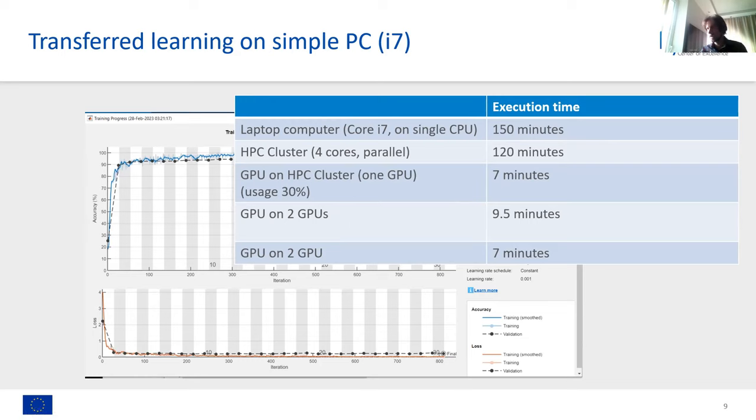I have to deal with some settings. It will take no shorter time, but maybe I have to provide larger batches. Then I provide twice larger batches, got to 7 minutes, not 9.5. But I also tried without GPU and just on four cores. It also came very long. But actually, this is very short. No, it's not. It's a very short example of how we train. Yeah, this is because everything is pre-trained.